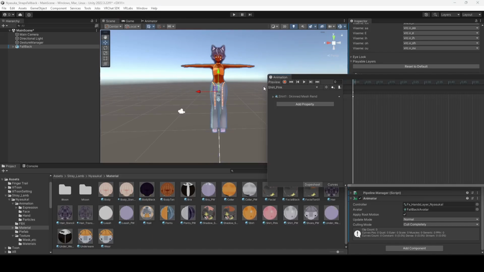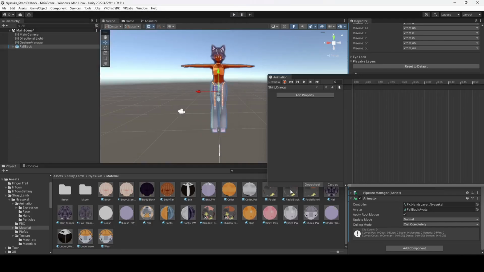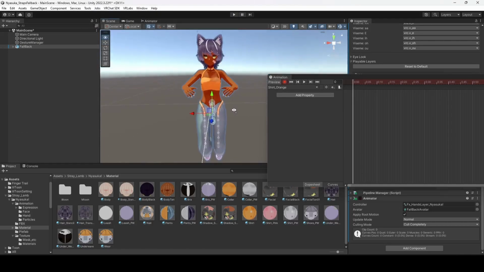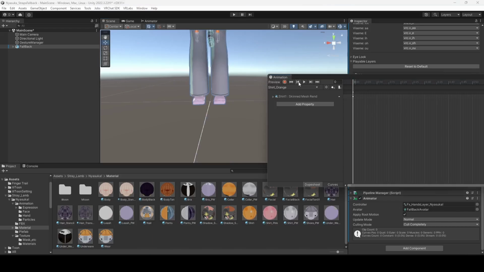Now, for every toggle you make that you turn on, you want to make the opposite to turn it back off. So I'm going to go in here and say create new clip, shirt orange. I'm going to hit record. And now I can't add the orange shirt right to the orange shirt again. So I'm going to add the pink in here. You'll create a new node, and I'm going to add the orange back in here. And that will create the node to make it so it's orange. So when I hit preview here, the shirt is orange.